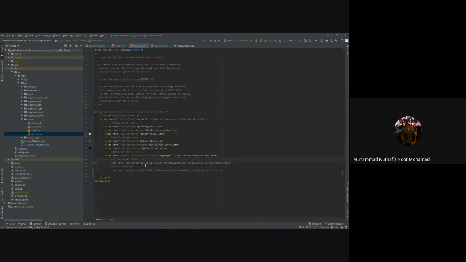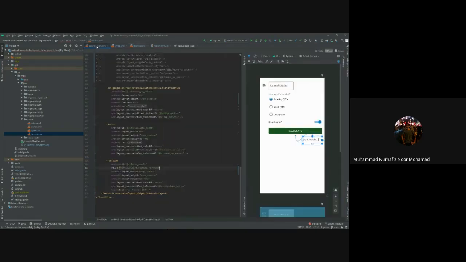Okay, create a new tag in here named item, and in here put textInputStyle, and in here we insert style slash Widget dot MaterialComponents dot TextInputLayout dot OutlinedBox. Basically it will make sure the widget uses the outline box style. So if we look back at this, it will change. It already uses the outline box because we already changed the theme.